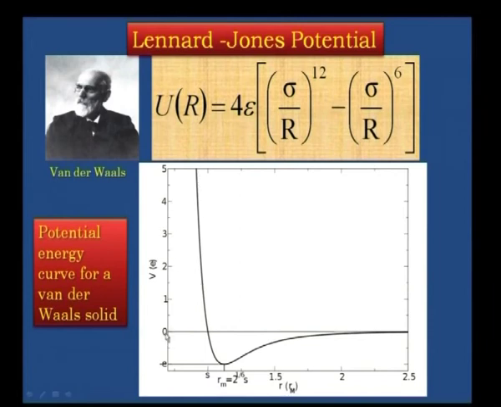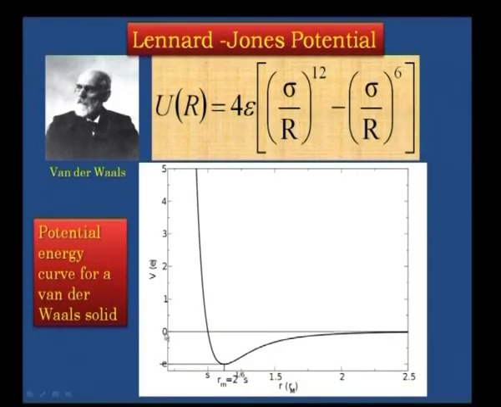There is a positive region, there is 0 here, and there is a negative region. This gives the potential energy experienced by a particular atom because of another atom. You have the origin here, and another atom is coming from here. What is the potential energy experienced by this atom from the neighboring atom? Assume that you have one atom at the origin, and another atom is coming from infinite distance. At infinity the potential energy will be 0, right. The energy exerted by an atom kept here on this will be 0, right.